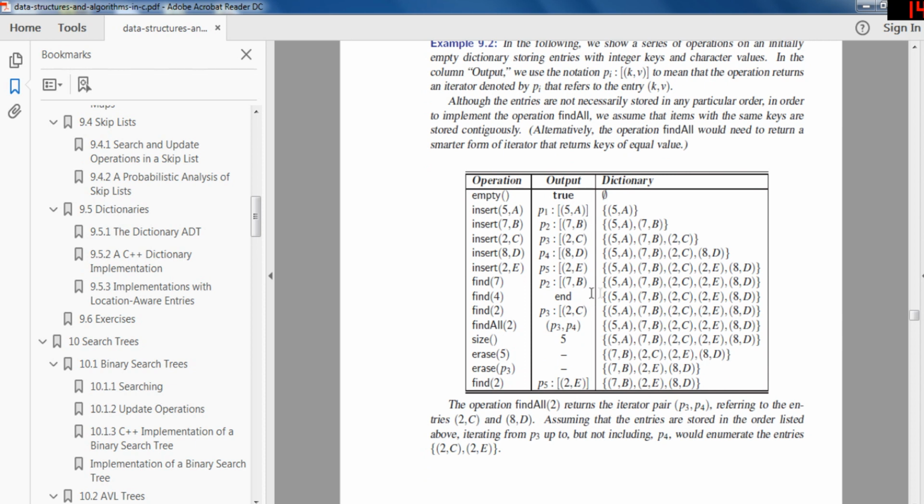Okay. Here's how it works. So if I insert key 5 with value A, then key 7 I'm going to have value B, 2C, 8D. Now if I want to insert 2 again, it actually has 2 values, 2C and 2E. I'm guessing how they implemented it is with the same list that we talked about. I think it was linear probing or something, or chaining. I don't remember. Use that linked list or something. That's basically a dictionary. You can have multiple values with the same key now. Yeah, that's pretty much it.